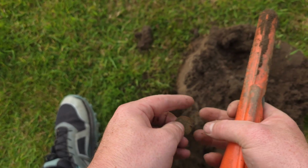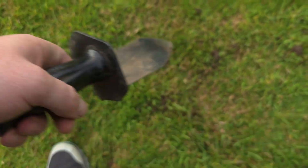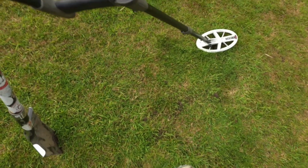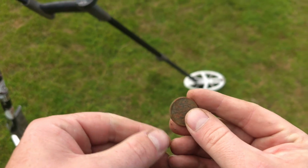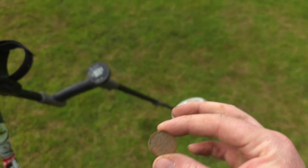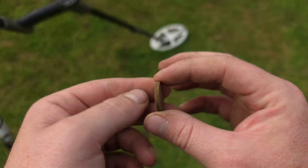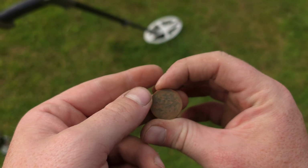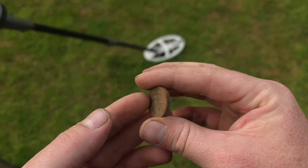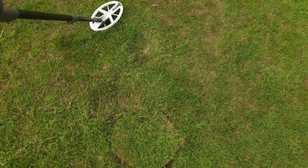We have a nice fat old ram pound, which isn't too bad. I'll take those, as you can still exchange them in the bank, surprisingly. I'll see if I can do a little video on these. I've got a good bag of them. I'll do a little short, taking them into the bank in the bag, and see how much I get off them. I've probably got about 200-300, so hopefully I should get about £200-300 for them. We'll see. Alright.